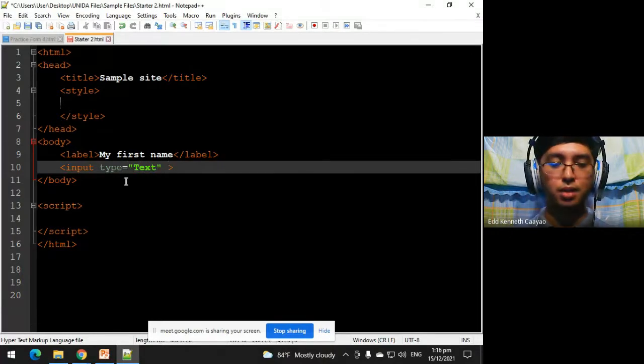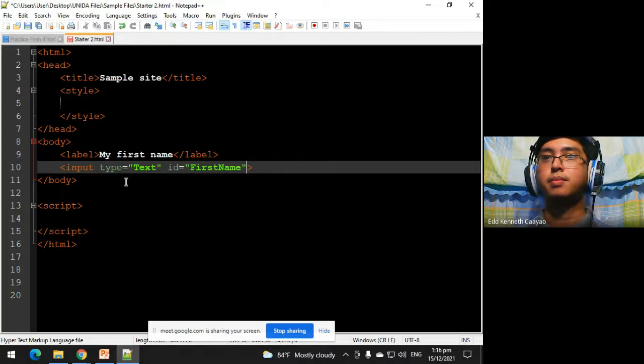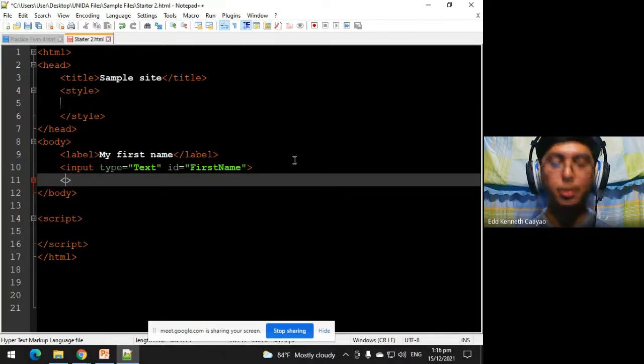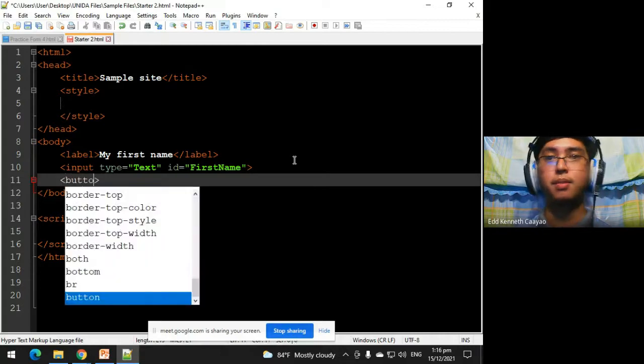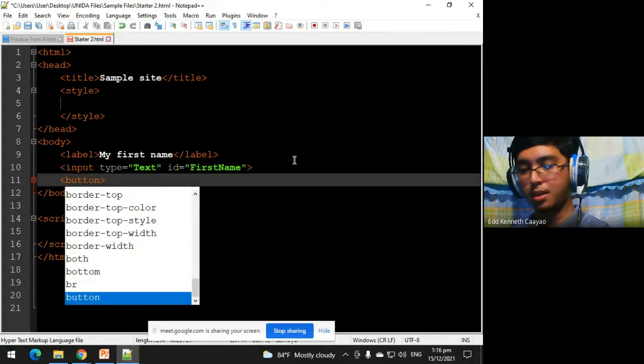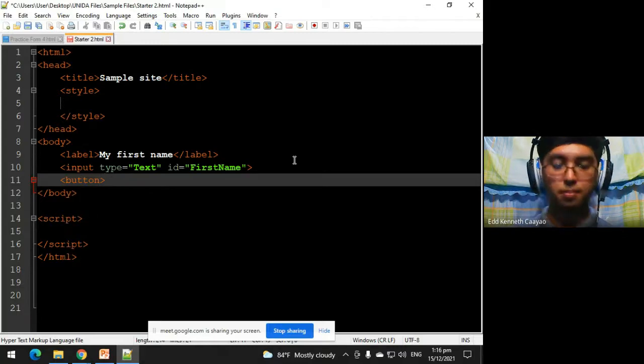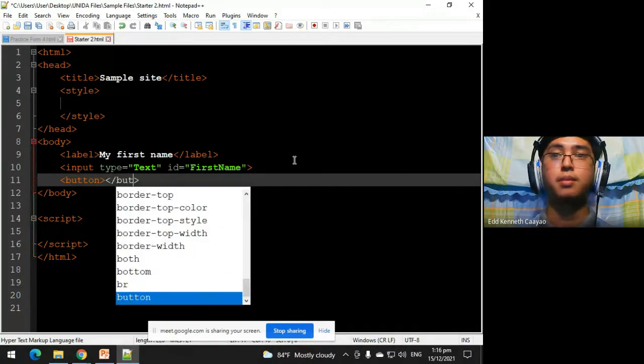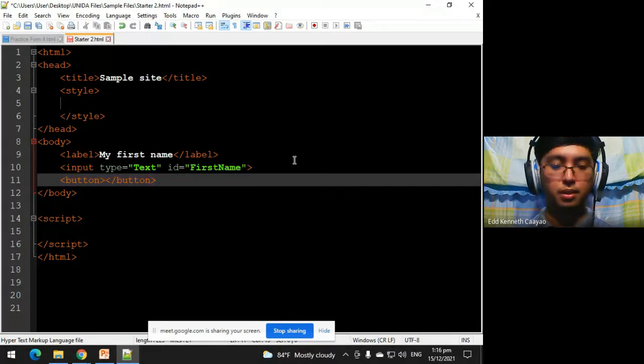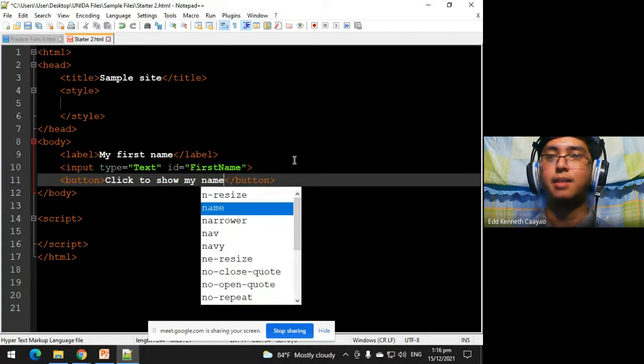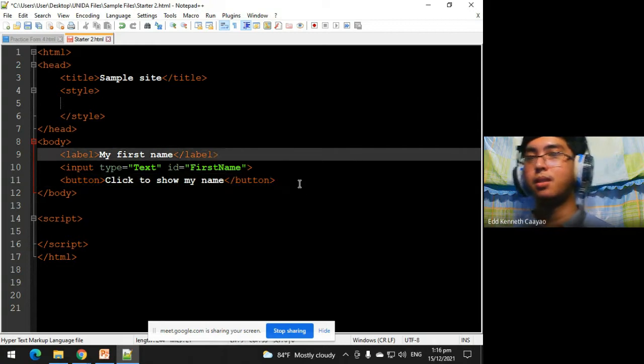Tapos ito ang lalagyan ko ng ID: first name. Okay. And then, gagawin ko na ng button. Close the button. Click to reveal my first name. Click to show my name. There you go.